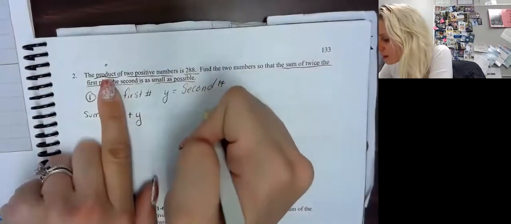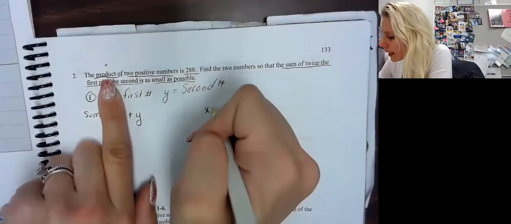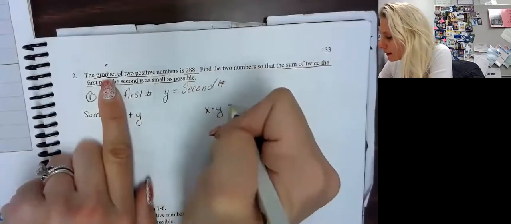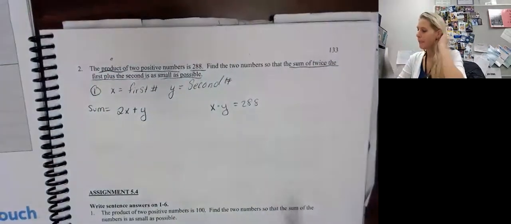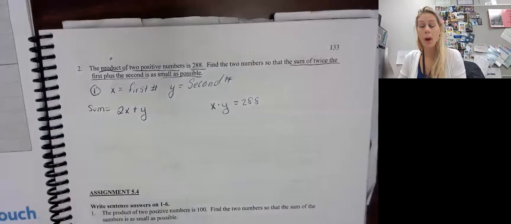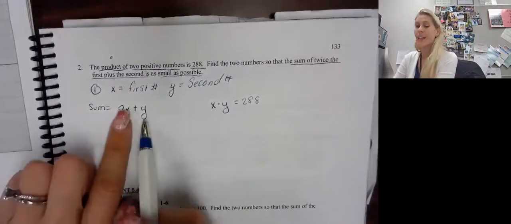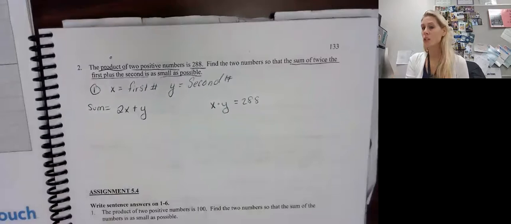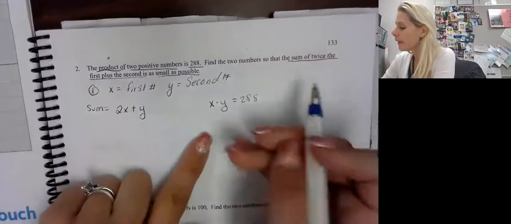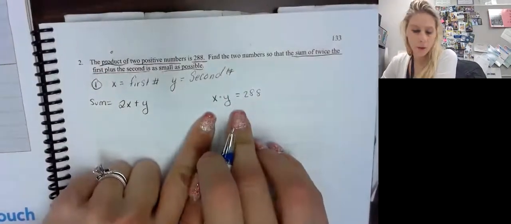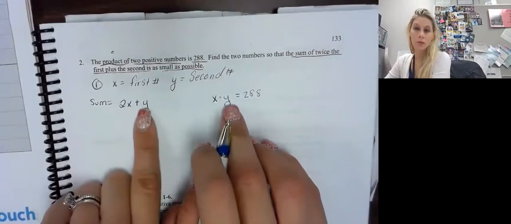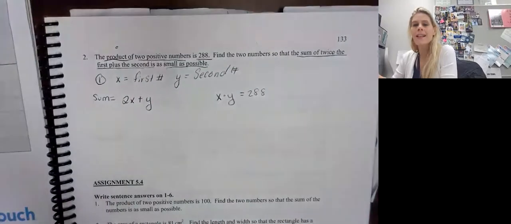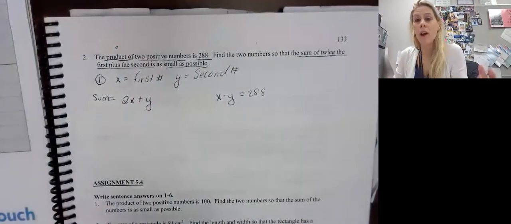So the product, so x times y is 288. Again, I knew there was a problem or a secondary equation because I have x and y. And remember, before we take the derivative, we want to make sure we're in one variable. Okay? So I'm going to use my secondary and solve for one of these. In this case, I'm going to solve for y again because it's just alone. Well, not really alone, but it doesn't have a coefficient in front other than 1.